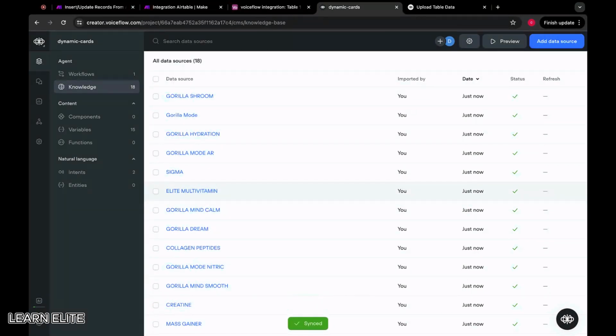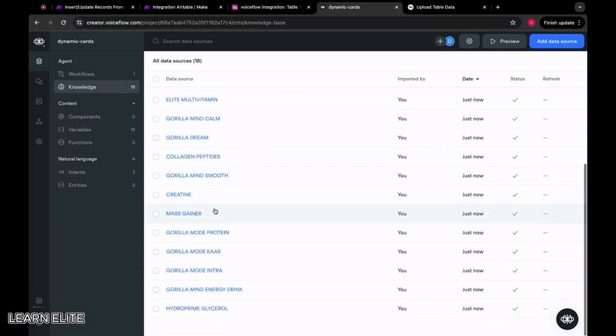So if you're doing a retainer model, this allows you to be much more hands-off because number one, this is automatically going to update the knowledge base. You don't have to go in and manually do everything anytime they add a new product. You can just say, hey, here's the database. Make sure you add your products in here and everything will be up to date. So it's a much more hands-off approach, and this is how you guys should be doing things. You should be thinking about ways to automate your own life to make it easier as well as your clients. That's the benefit of being an automation specialist. And now I believe it's updated. Let me just give it a refresh.